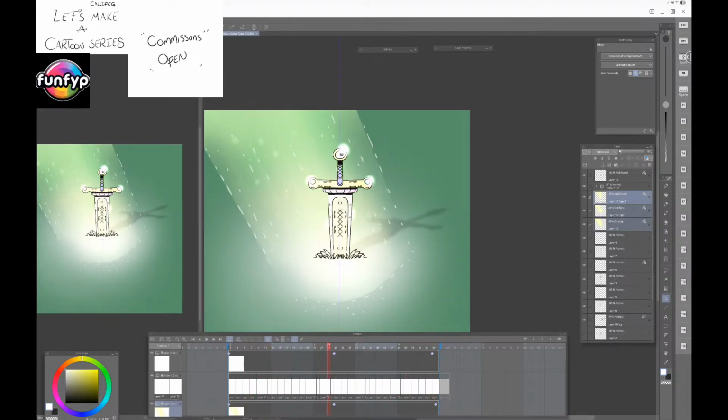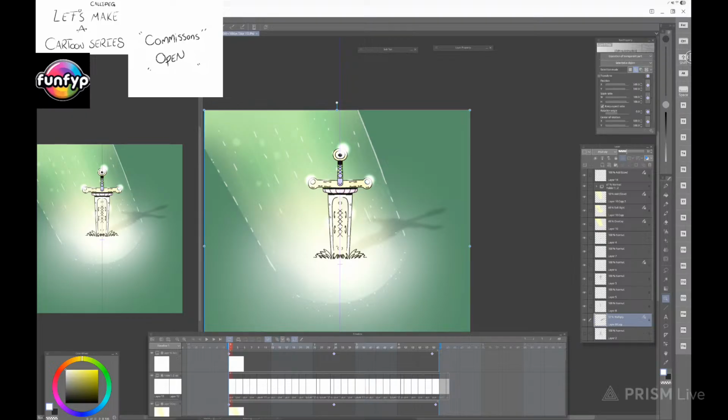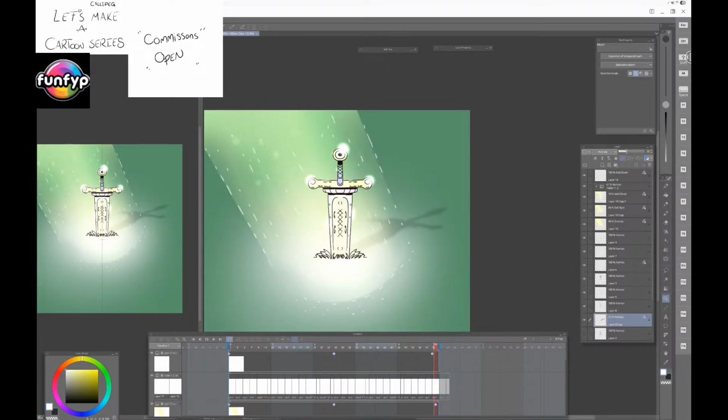And then for the shadow layer, and it just gives the illusion and the idea of movement.